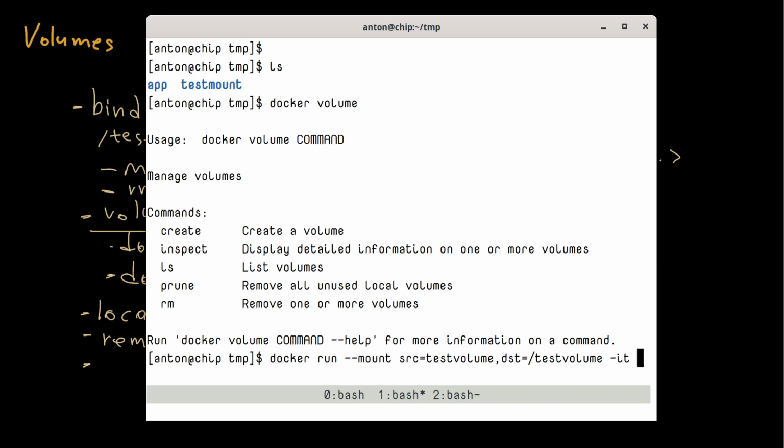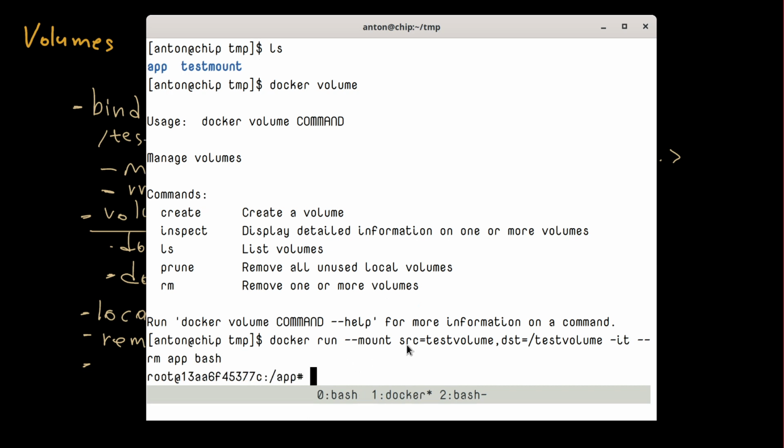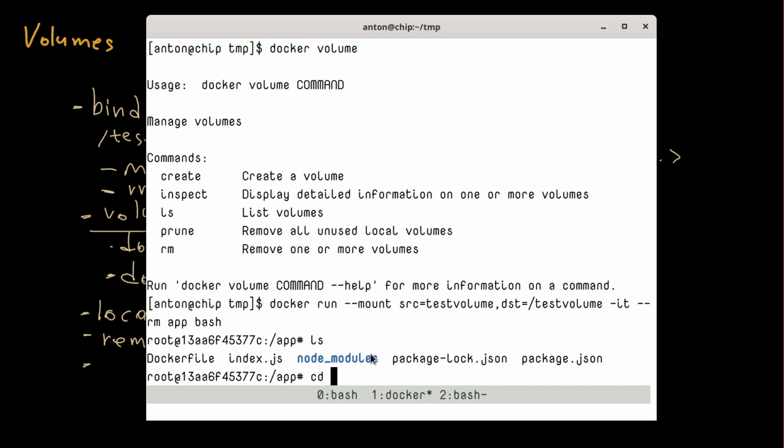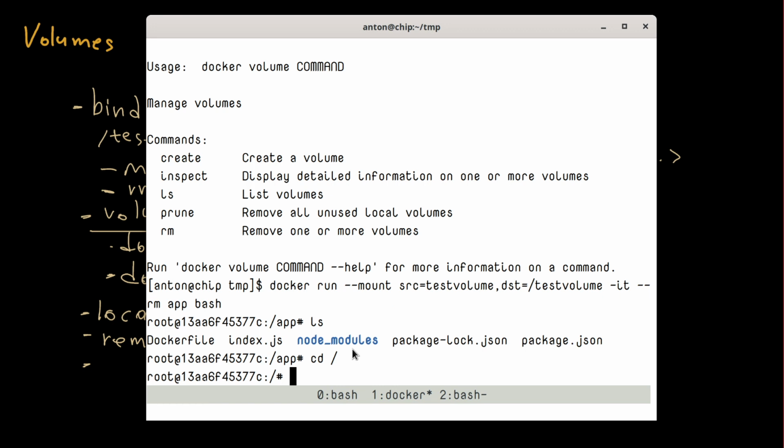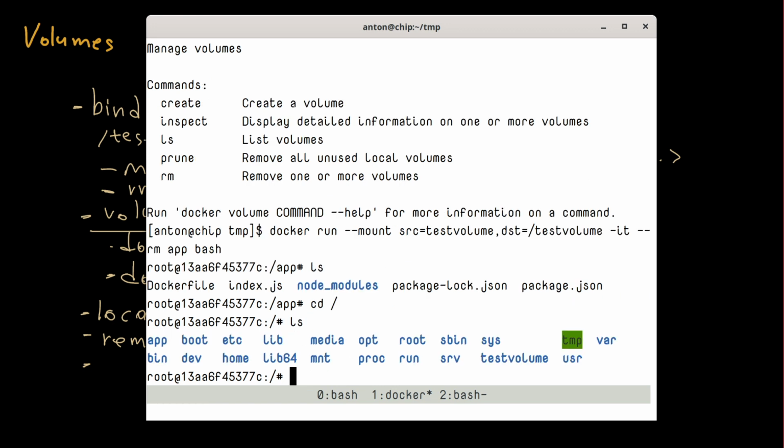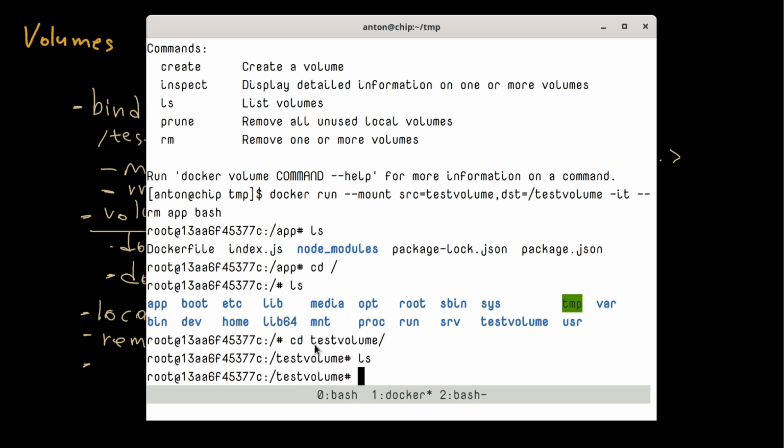And then come other flags, like we want to run the container in interactive mode, and also maybe we want to remove our container after we exit interactive mode, and here's our interpreter command. So this way we're able to run the container, our old app container that includes a Node.js HTTP server, but we're not running the application here. We want to inspect our volume. So now it's actually an empty volume.